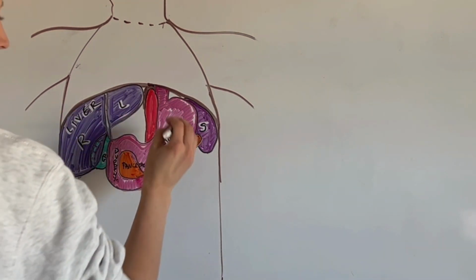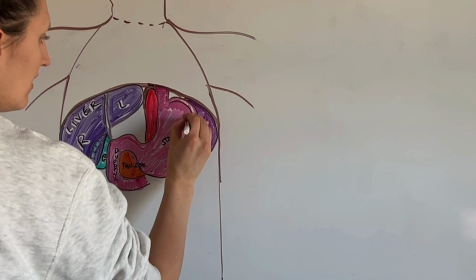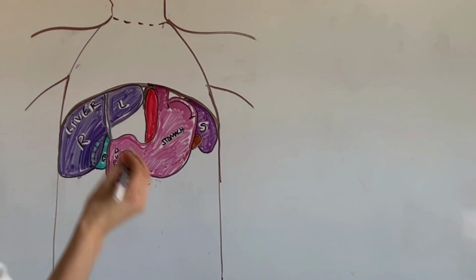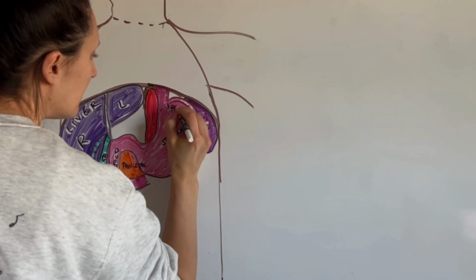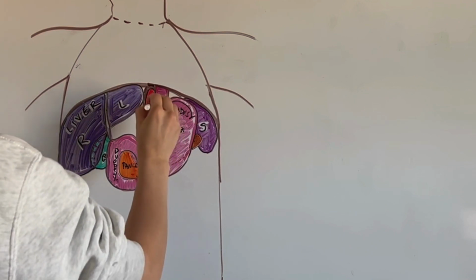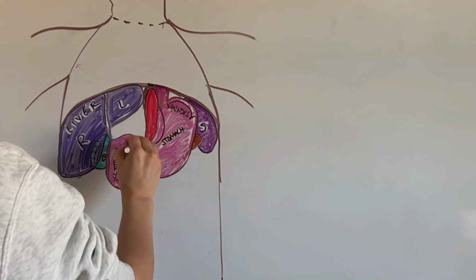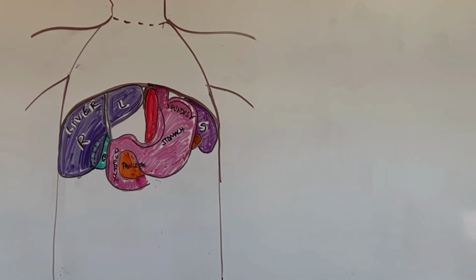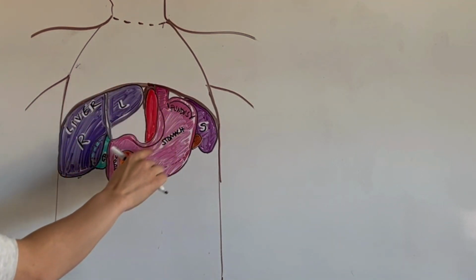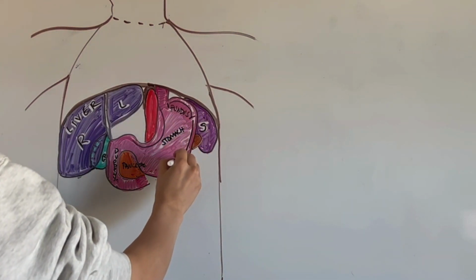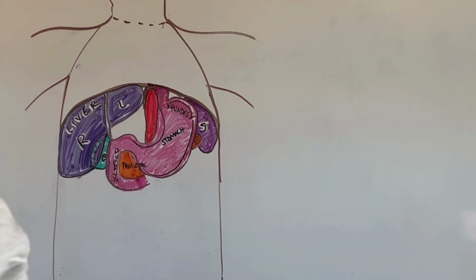So before we get into the arteries, we really have to understand some parts of our organs, one of which I already mentioned. This sort of bulbous portion at the superior aspect of the stomach is called the fundus. Fundus, it's the most fun part of the stomach. This portion here, where we are curving around, is called the lesser curvature of the stomach. So this is the lesser curvature of our stomach, which makes this curvature the greater curvature of the stomach.